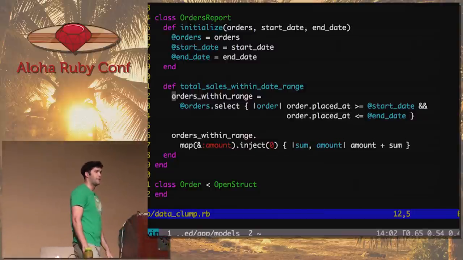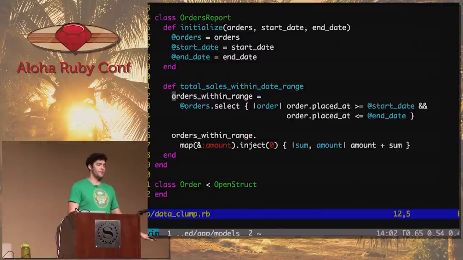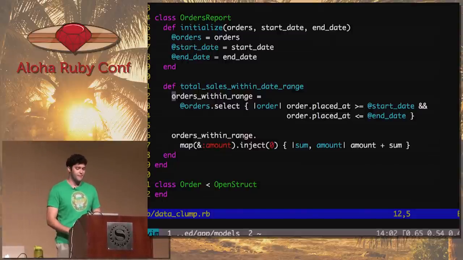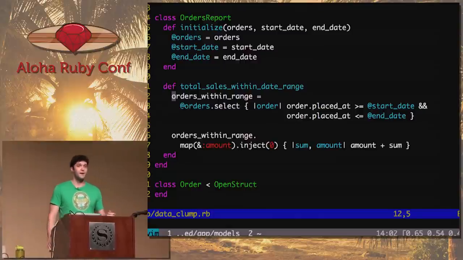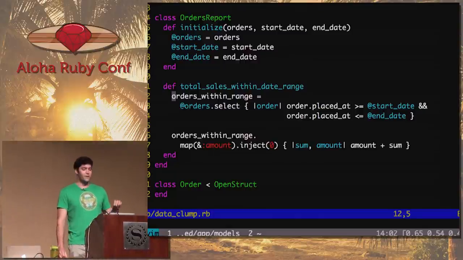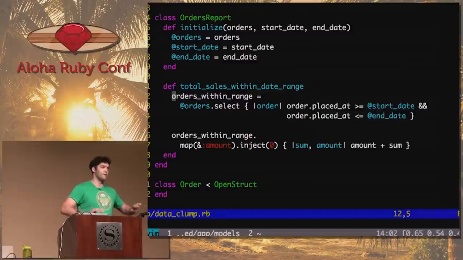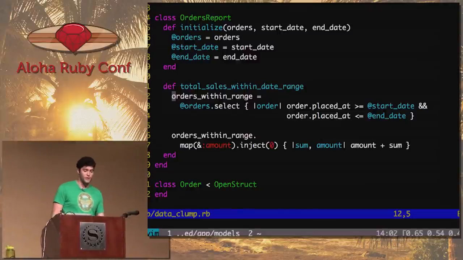Now, about a year ago, I would have committed this, pushed it up, and been done with it. Now, when I look at this, I think it's about B-ish. It's about a B, B minus. It's decent. If I was pretty confident that I would never come back to this code and change it or extend it, I'd probably just say, whatever, good enough, push it up, and let's move on to the next thing. But these days, there's some stuff I would do to it to improve it.